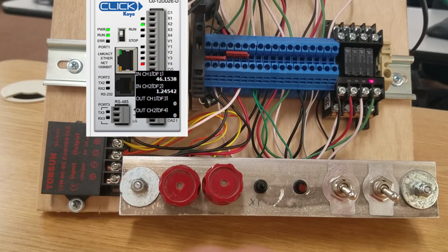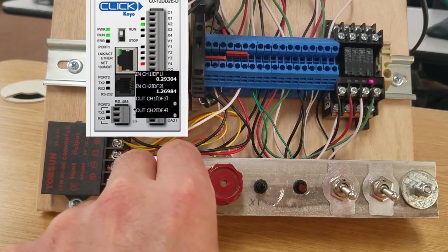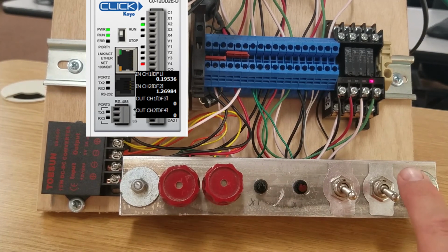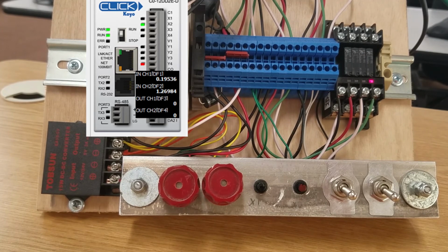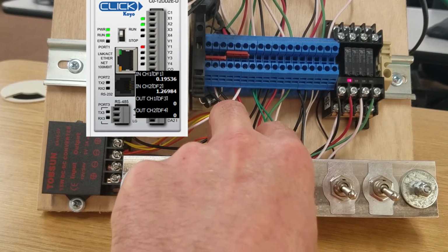So right now we're draining. Right now we've hit our 45 seconds because we're totally empty. If I hit stop and start again, the mixer is going to start back up for 30 seconds. I don't want that right now, I just want it to drain. That's drained. I can restart it now if I wanted to. I think that shows you how it works.